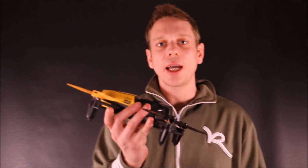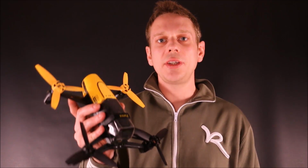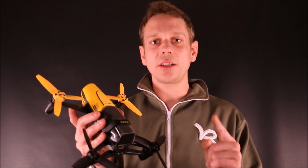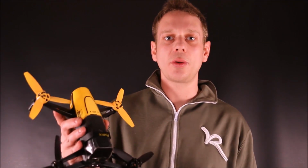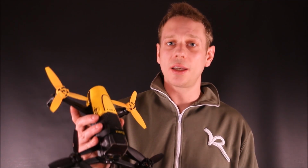So I want to show you guys the difference between using this thing with the standard tablet or a phone, or using the full Sky Controller. And the other thing is, I read about a hack on the internet where you use a Wi-Fi extender to make this little thing go much further without having to purchase the 200 quid Sky Controller. So we're going to test that out too. Let's go down to the park and give it a shot.